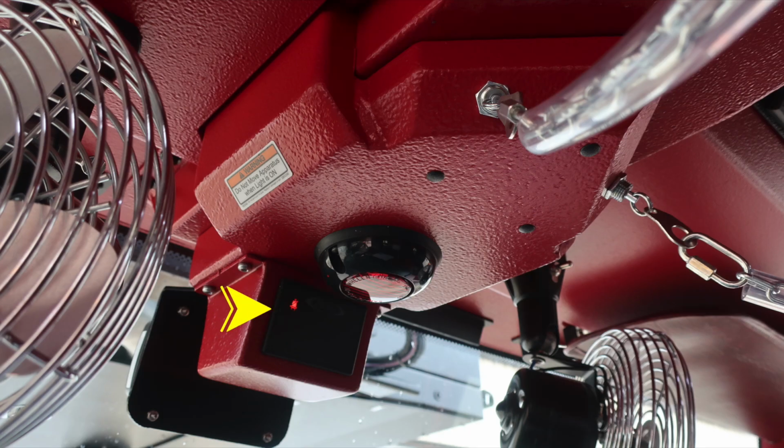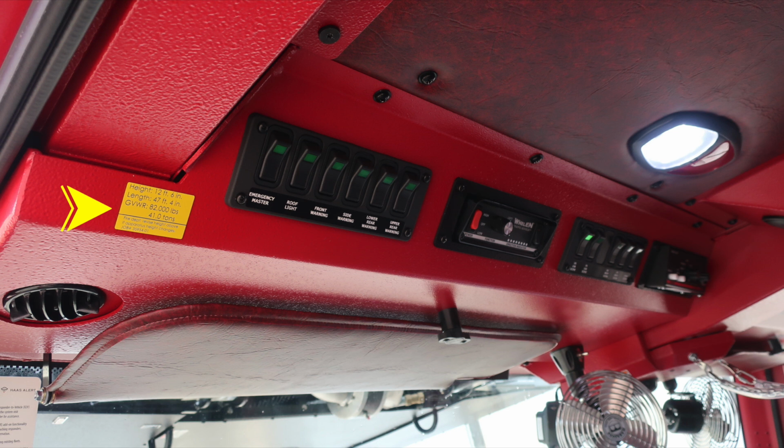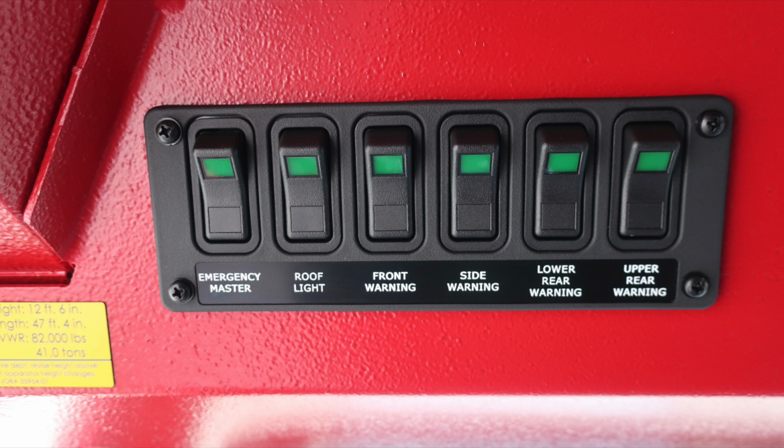As we move to the center top section, roof area, you'll find your seatbelt information, red indicating someone is in the seat and not belted, green, they are belted and in the seat. You'll also find an open or ajar, do not move your apparatus light indicator. And then at the very top section, we'll find this yellow placard indicating the height of the vehicle, 12 feet 6 inches, length 47 feet 4 inches, gross vehicle weight rating, 82,000 pounds.